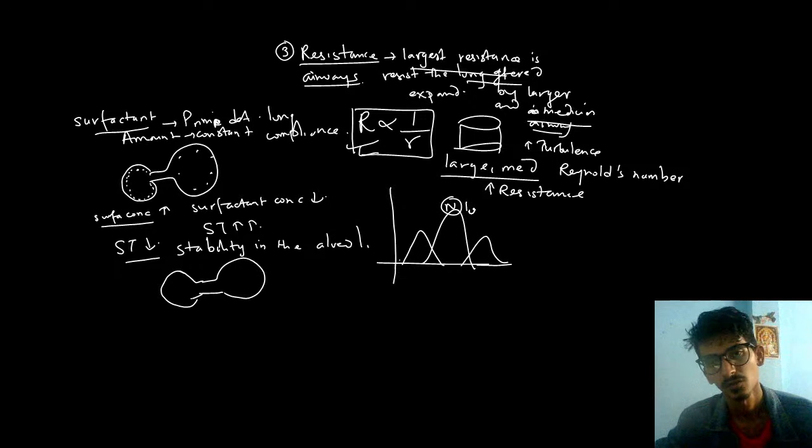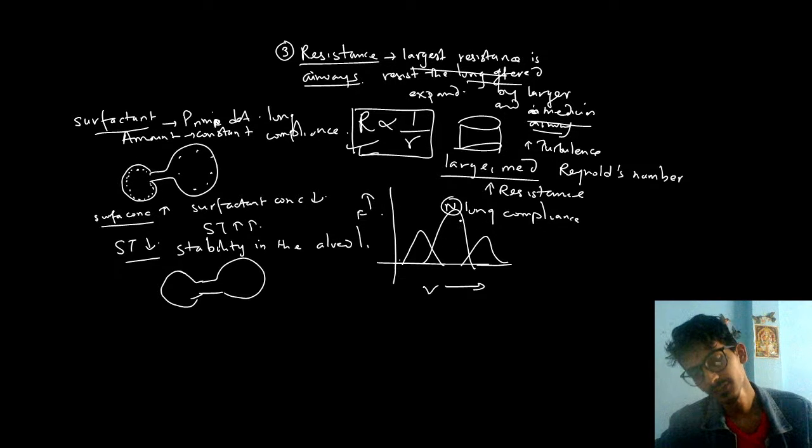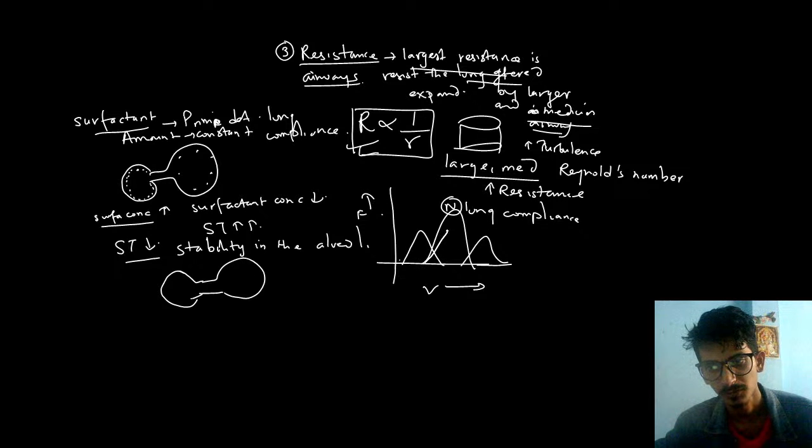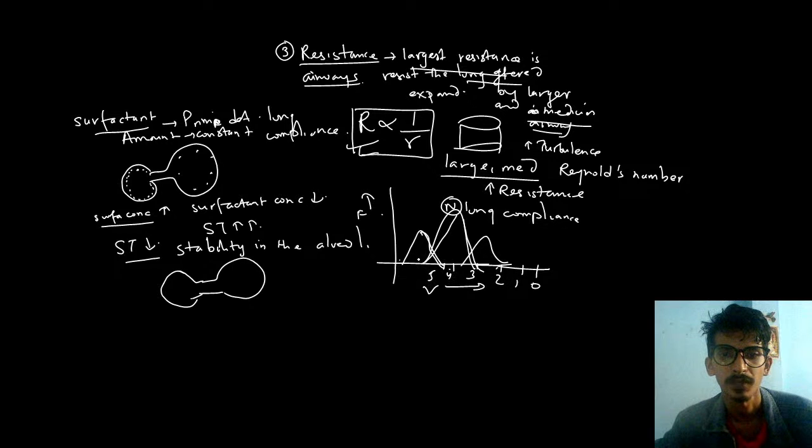So this is a normal lung compliance graph. These are the volume, this is the volume. Okay, this is the flow. So what this graph basically means is that in the normal lung, when there is a normal lung compliance, there is a normal inspiration, then there is expiration. But what happens in the case of obstructive and restrictive lung disease? We have to incorporate two concepts about the obstructive and restrictive lung disease. From zero, suppose this is zero volume, then we go on increasing 1, 2, 3, 4, 5, 6.